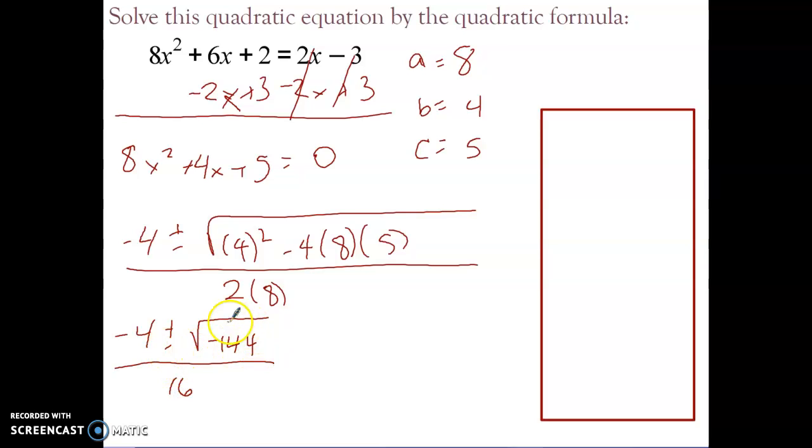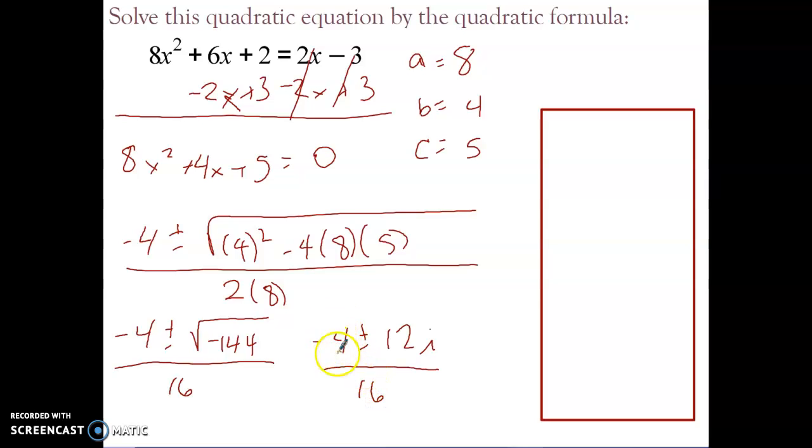Okay, so now remember back to our discussion on discriminants. What does the fact that I have a negative in here mean? All right, it means I'm going to have two imaginary solutions. Okay, square root of 144 is one you may remember from when you memorized your times tables. Square root of 144 is 12, but I have negative 144. That means I'm going to have 12i and not just 12. 16 down there in the denominator.